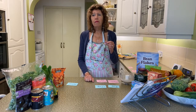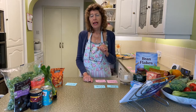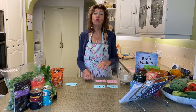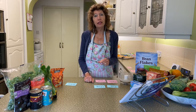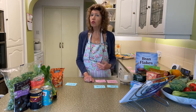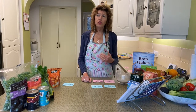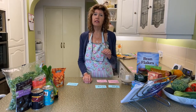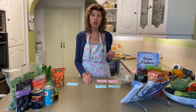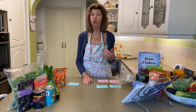Now, this is the problem with iron. It can cause something which I'm sure you all know is anemia. And that is what anemia is when you don't have enough iron, you haven't got the energy and you're pale. It can actually make you feel quite sick. So really not a nice state to be in. And one of the first things that gets checked when you go to the doctor, if you're feeling lethargic, you're feeling run down, is they check your iron levels.